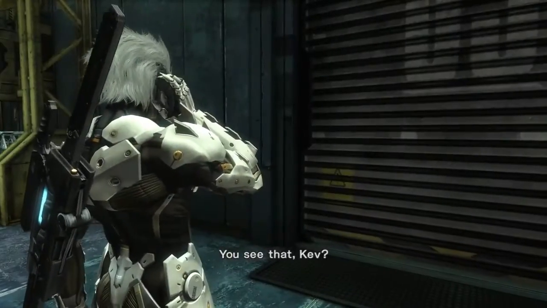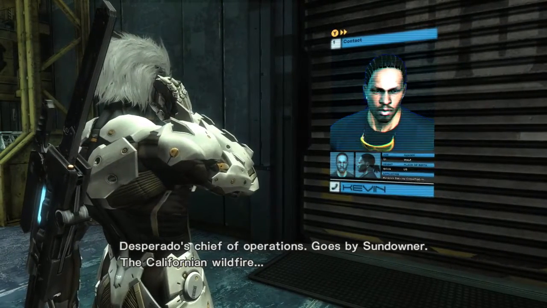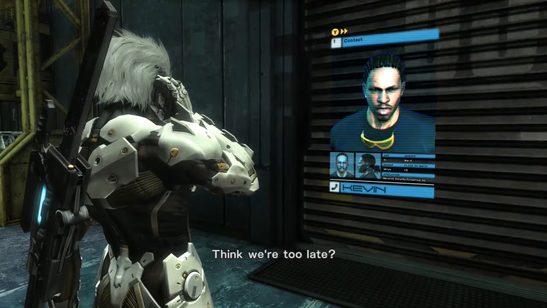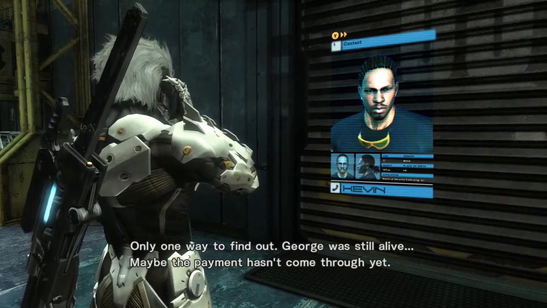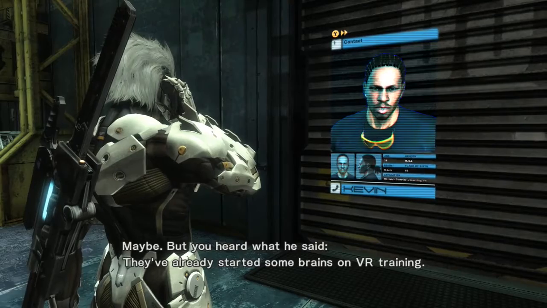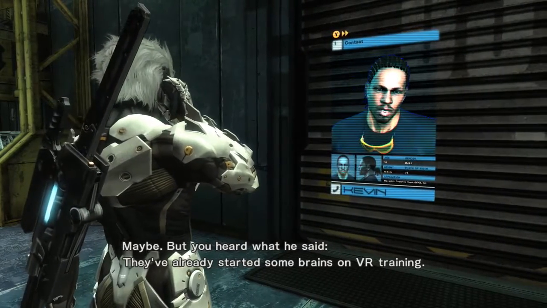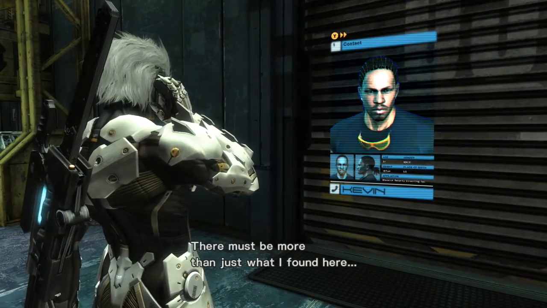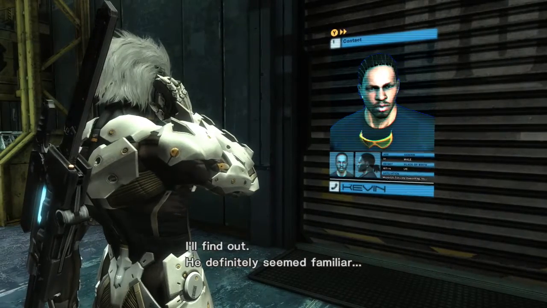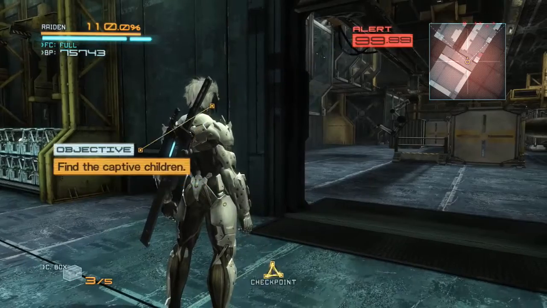You see that, Kev? Imani's killer. Desperado's chief of operations goes by Sundowner, the Californian wildfire. The kids. Think we're too late? Only one way to find out. George was still alive. Maybe the payment hasn't come through yet. Maybe. But you heard what he said. They've already started some brains on VR training. There must be more than just what I found here. What about the VIP in the suit? I'll find out. He definitely seemed familiar. Right. I'm going after the kids.